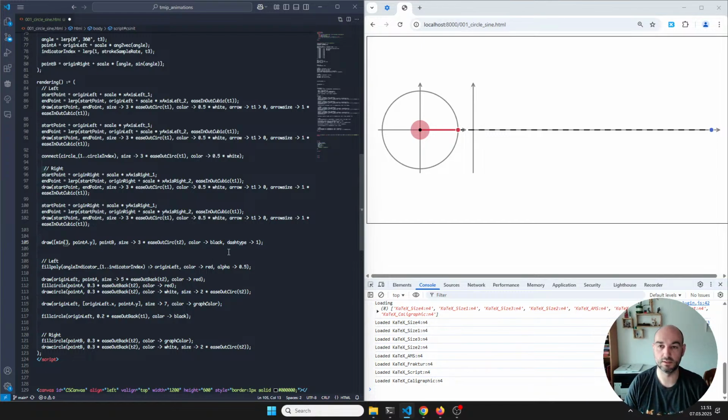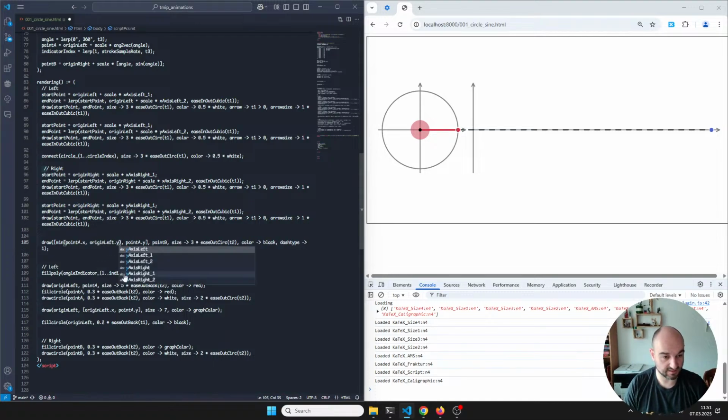I think the smaller one. My PhD advisor once gave me a good tip. If you're too confused whether one of two solutions is correct while coding, just try it out. It's a 50-50 chance, so not much time left. So let's say the minimum of the point A x coordinate and the origin left x coordinate.